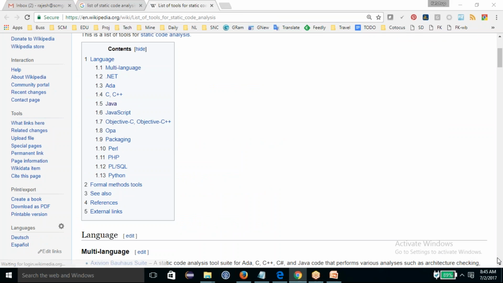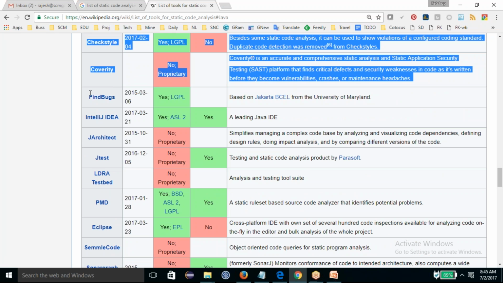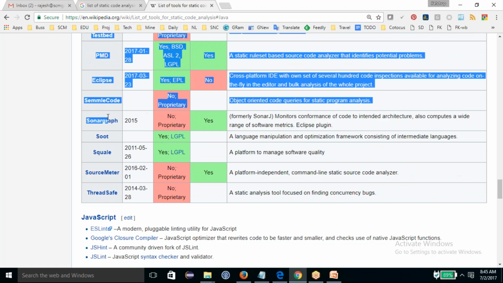Now if you see there, you have technologies, and for each of these technologies there are tools available. Let me talk about Java. These are the tools which are available: Checkstyle, FindBugs, Emma, IntelliJ, so many tools.